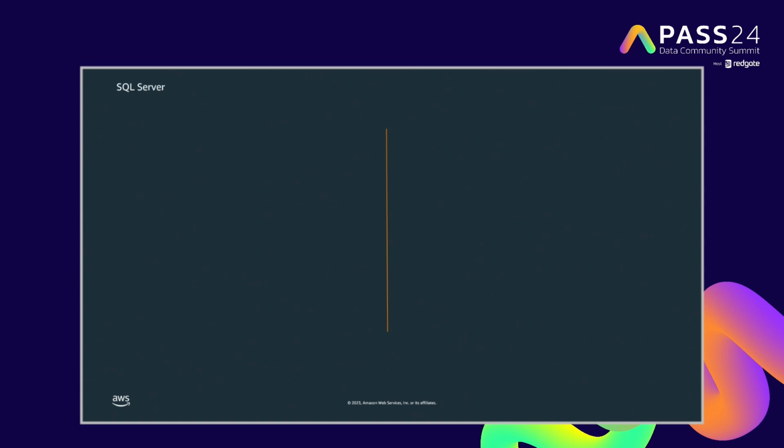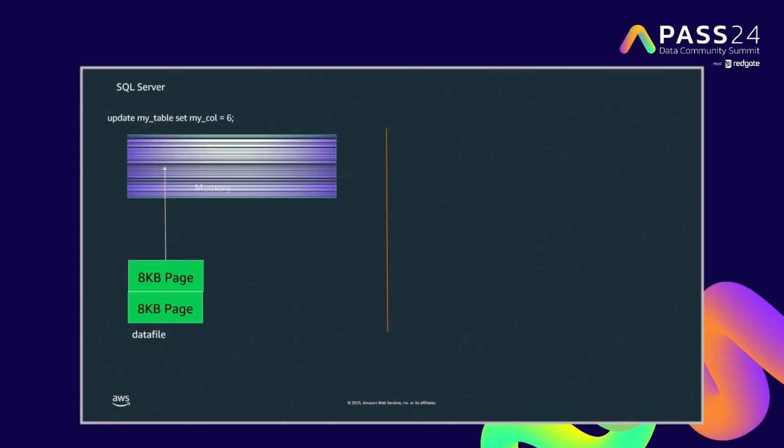So here, if you issue an update statement on SQL Server, then what happens is the page where this data belongs to, okay? This is on disk, the bottom is disk, and SQL Server stores the data in the form of 8 KB pages. So if you issue an update statement, then the page where this data belongs to will be copied to cache, to the buffer, that means the memory.